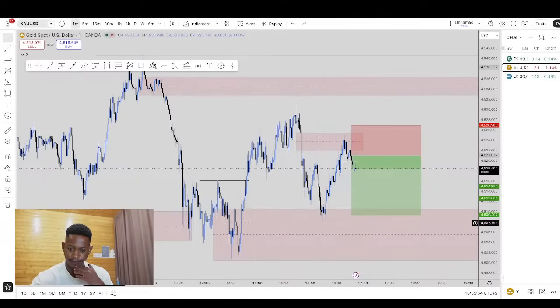Let's go team, let's go team. But this is just how the market is, you can see, bro. I don't like holding trades like this. I wanted to go straight to take profit or stop loss at the same time, not now I have to bite my nails or something.